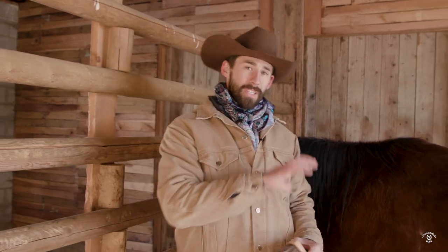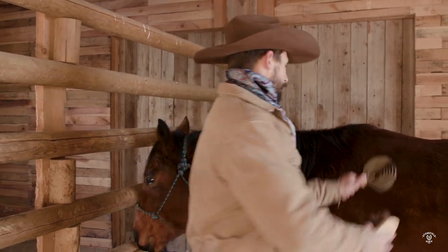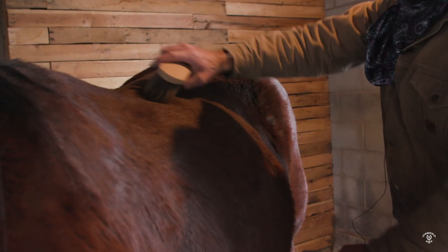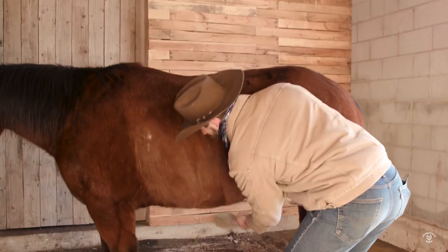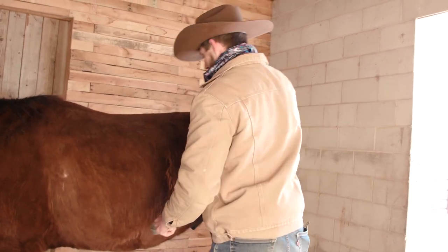It's wintertime and it's getting cold. If your horse has been turned out, they could have some ice on them. If you're saddling them, you definitely don't want that staying between the saddle pad and his back. So first we're going to brush off and make sure all that ice is out of his coat. If it's frozen up top, that's actually a good sign because it means their insulation is working really well. I'm also going to brush right where that front and back cinch are going to go, because they'll get icicles down there sometimes in the winter. We want to make sure that cinch isn't going to hit that ice.